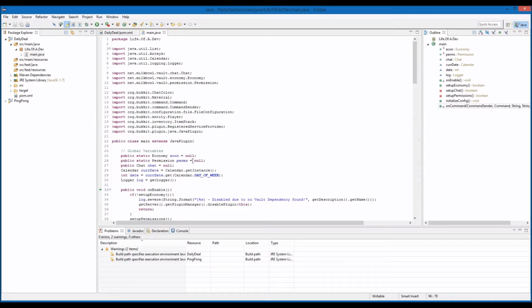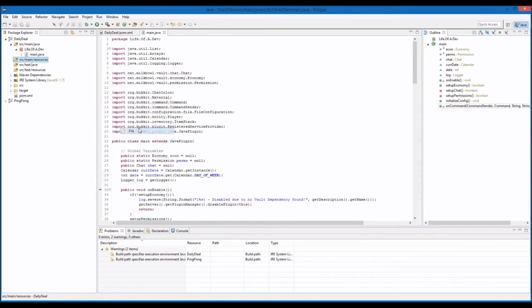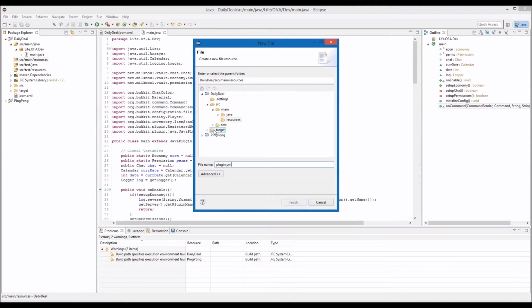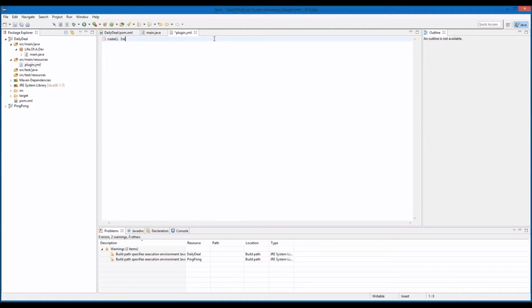It's a pretty basic plugin, but it hits on a few key points of working with config files and also working with other plugins. And now we have to do one last final touch to it, and that will be the plugin.yml, which this one's going to be a little bit bigger than the last one due to having a couple more commands. So the name again is Daily Deal, and then you do the main, which you want to make sure that you get 100% correct. And our version is going to be for 1.7.10.